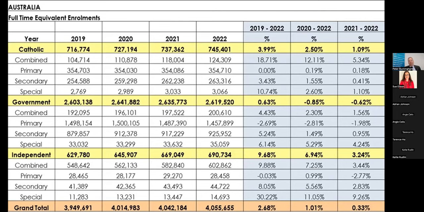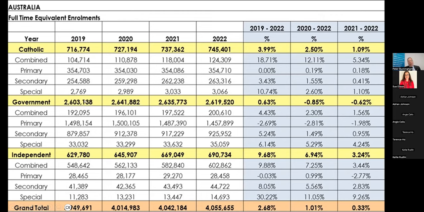Now, before I go on to the mapping, I just want to give you a quick introduction of what's happening in Australia. And most of you would know that there is the ACARA data. ACARA data is where every school has to put in how many students they have. And ACARA data gets broken up to say whether you are in a government school, a Catholic school, or an independent school. So we've set this table up just to show what it's telling us. So we can see each year, 2019, 2020, 2021, and now 2022. That data only came out about March 2023. So this is the most current ACARA data.